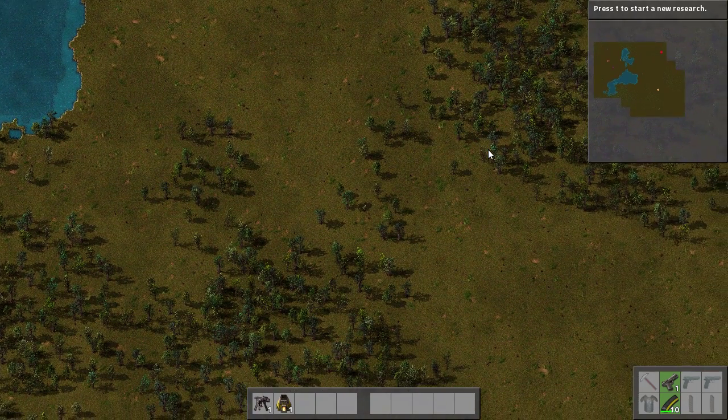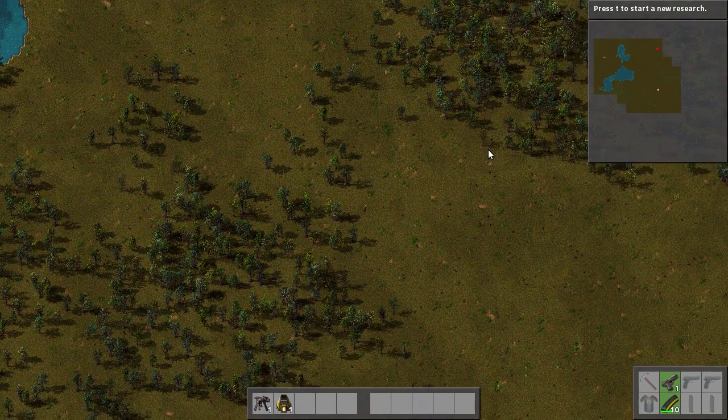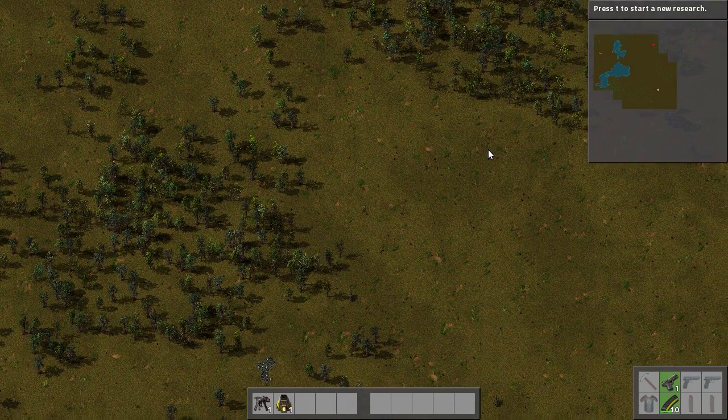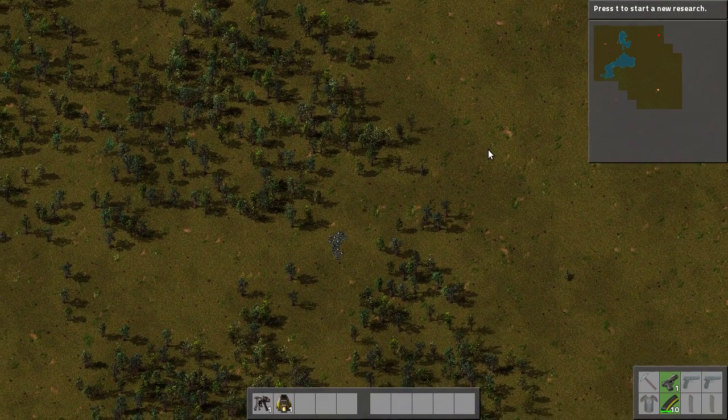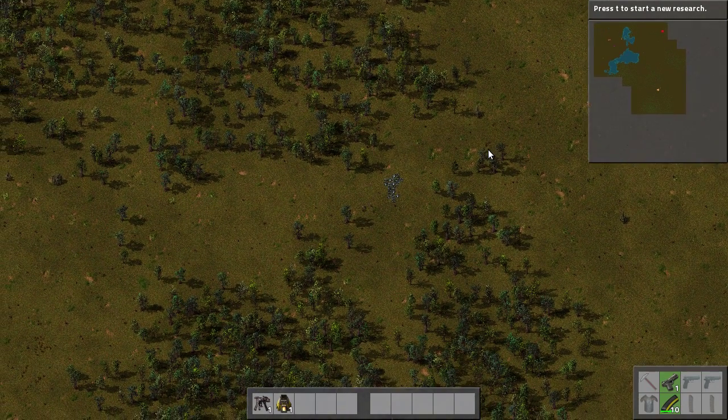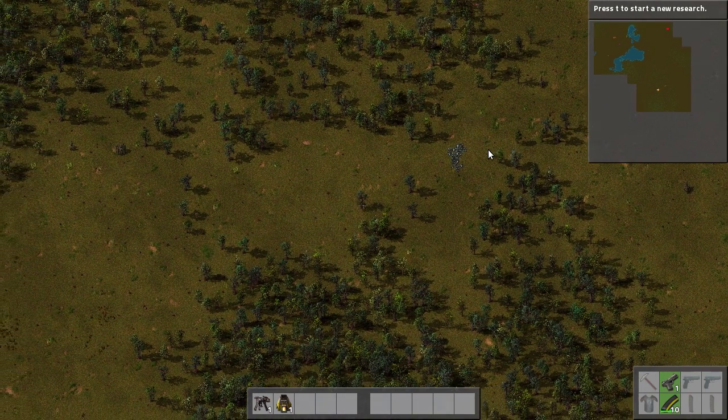This is not an island map. This is playable. This is winnable. And there is not a lot of water. I specifically said to have a lot of water. Maybe it's a terrain segmentation thing, I don't know.